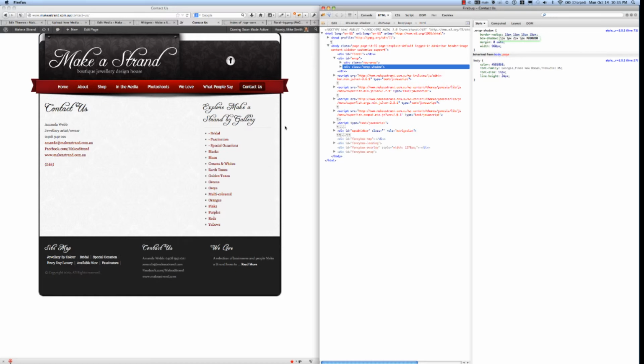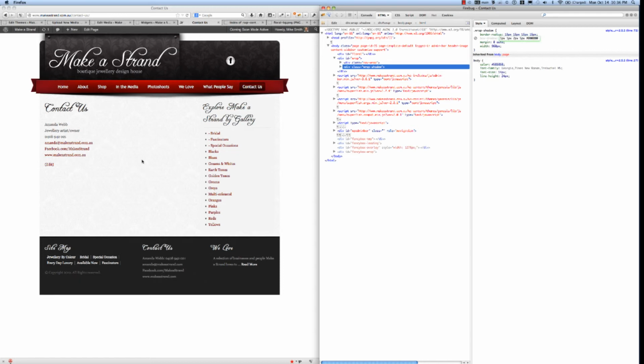But for my money, there's still a bit of a stark difference between this black here, and also in the shadow, and the white on the outside. It's kind of problematic because we've got a light color here, and yet we still want some kind of border here. If I take that box shadow away, for example, you can see what I'm talking about: it looks a bit wishy-washy, this border. Plus, we still seem to have some kind of swirly background there, so I'm not sure what Amanda might want with that.